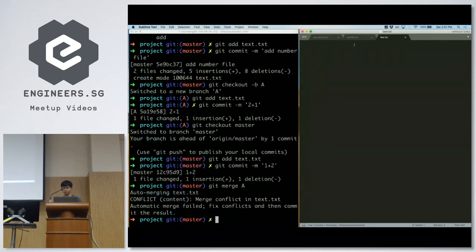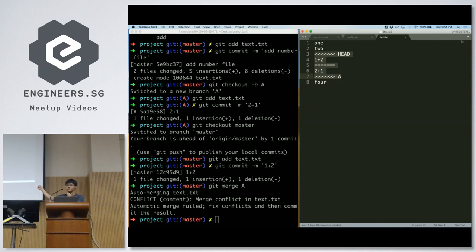And if I open this up, I'll get all these crazy lines and whatnot. If you're using a decent editor, it'll probably colorize it for you and come out with nifty UIs. But for now, it is what it is. Basically, what I have to do is resolve anything that's in this chunk of text.